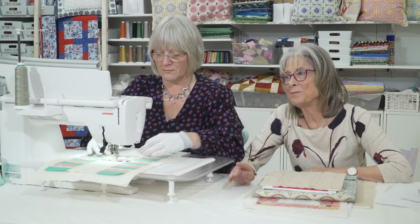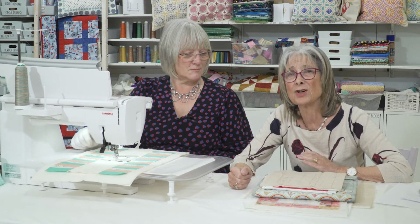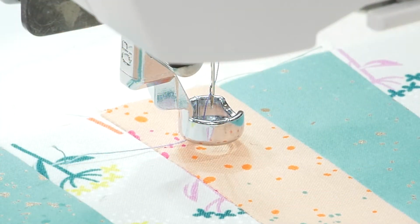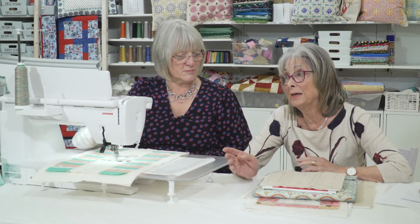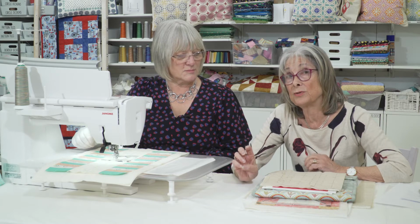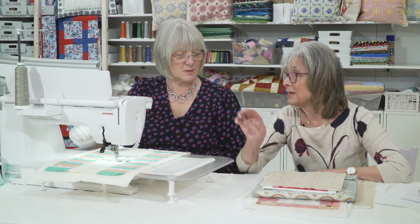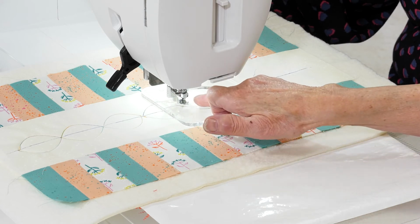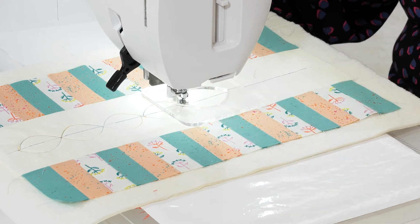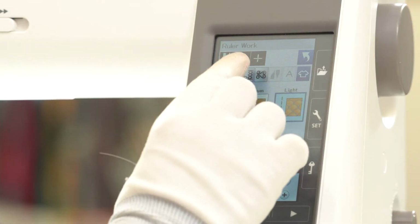So Jayne's just been demonstrating some free motion quilting, but with the latest must-have gadget. That's acrylic rulers. You must use them with the special foot that the machines come with, and the 9450 comes with the automatic upgrade. The previous generation machine, the 9400, which is the one I have, you can get an upgrade for it. The machine understands with this foot, and the acrylic rulers keep you safe, and you just guide them round. With the upgrade you'll find you'll have a ruler work section on sewing applications now.